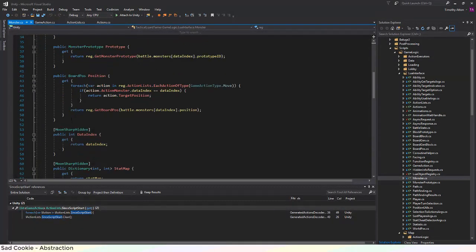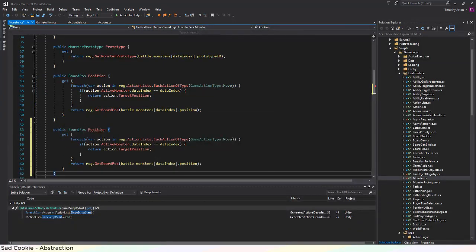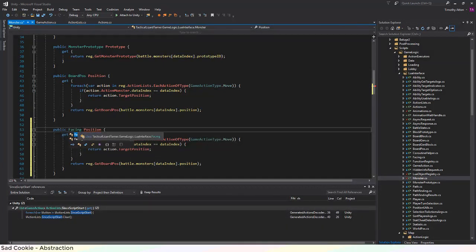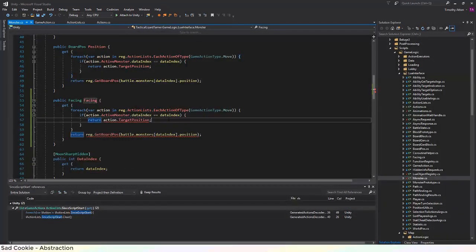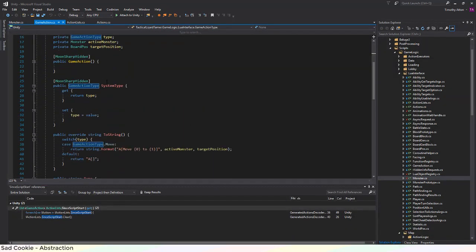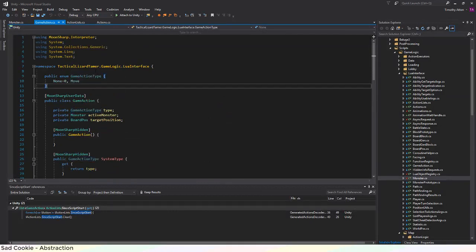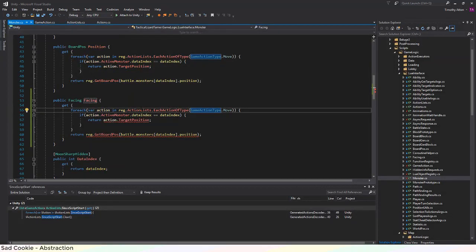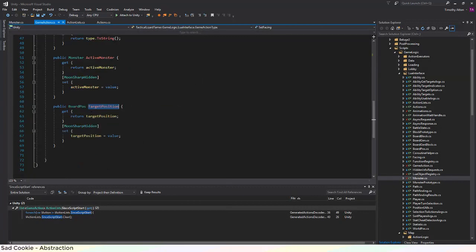Or I don't even have a way to get the monster's facing, but we'll just go ahead and add that. Okay, so we'll check game action type. Okay, no, it is Lua interface, so move that facing. Okay, so we have a target position.